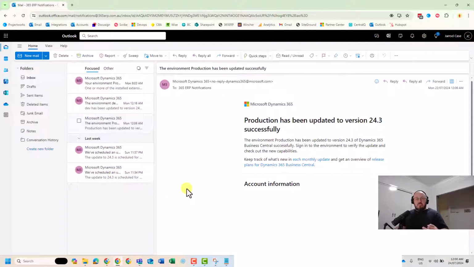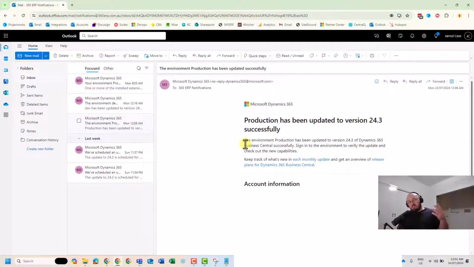There's other types of notifications. One is we've cancelled the update and we've delayed it. The reason why they'll do that is they've detected problems and they don't want to risk it. So Microsoft delayed wave one multiple times this year, for many different reasons. It dragged on over a 3 month period. But the key thing is that Microsoft maintains the uptime of its customers. For example, here, you've got production has been updated successfully.